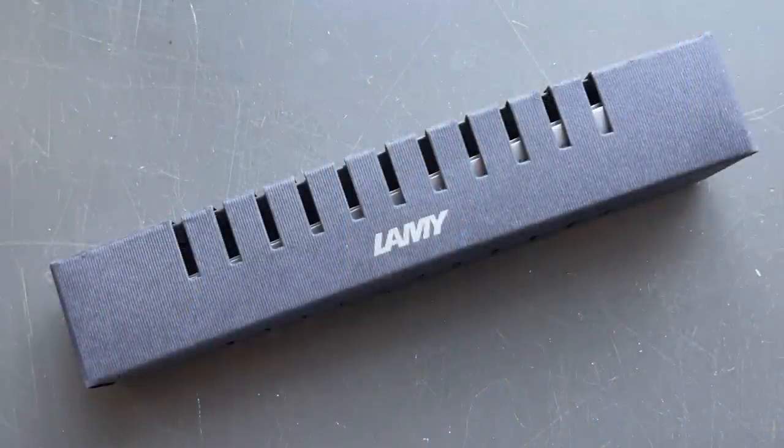The pen arrives in this distinctive cardboard box. Lamy has a strong brick and mortar retail presence around the world, and these boxes are part of their branding. The slots look really cool and don't take away from the structural integrity of the box, plus these boxes don't take up much valuable shelf space in a store — many stores have standing displays that hold maybe a hundred pens. Inside we have a little use and care guide, and a Lamy proprietary Z28 converter. Most Lamy Vistas don't come with a converter, so it's nice that Goulet is including one with this specific model.